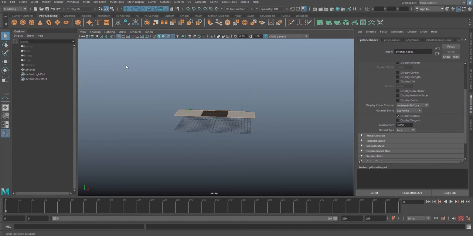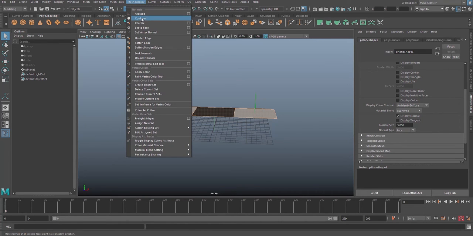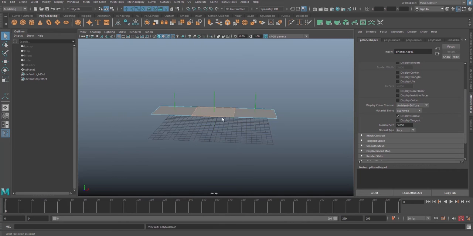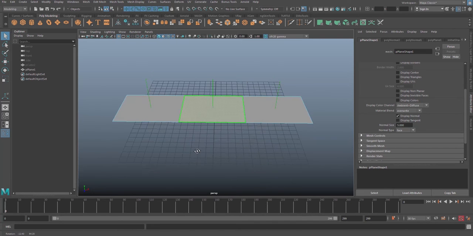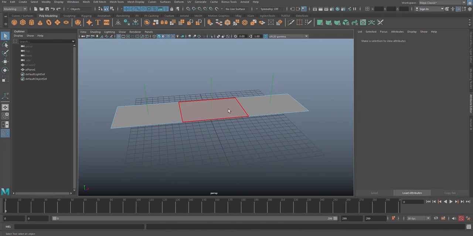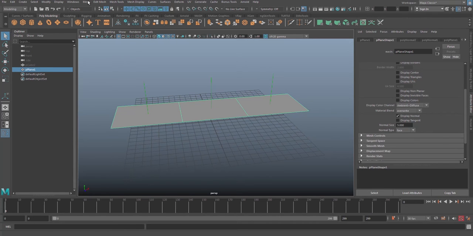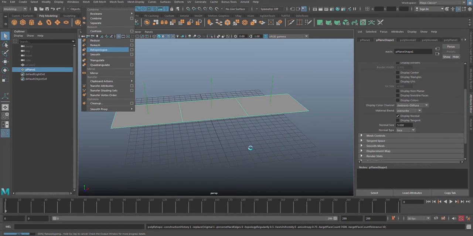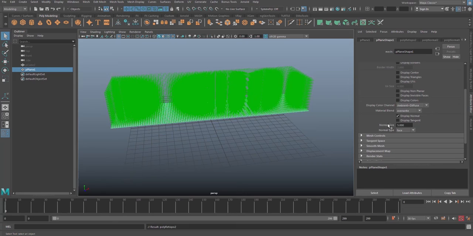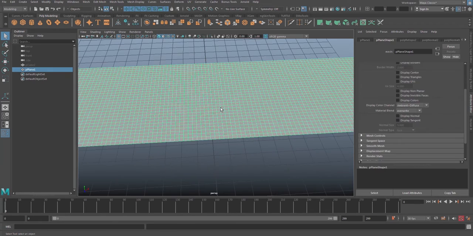You just need to select every face, go down to Mesh Display and hit Conform. Conform will make sure that all the faces are aligned in a particular direction, so that we don't have a flipped face in between two faces facing different directions. So Conform will reverse that process. Okay, and we could go ahead and apply the retopology in this case, and it will do its work for us. Let's turn off the display, and we have that.